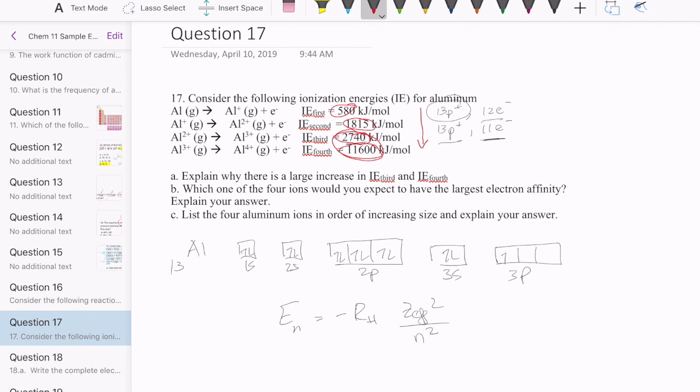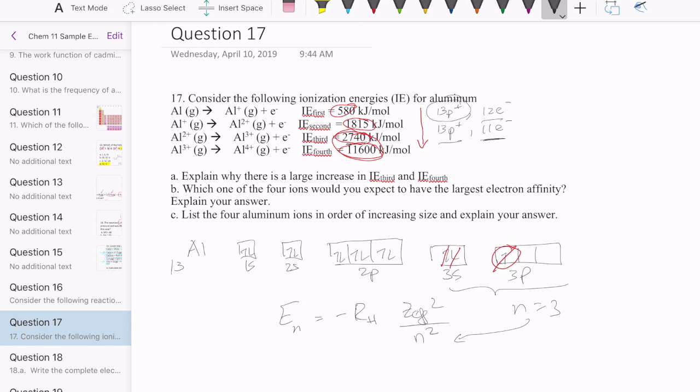Well, if you look at that electron configuration, the first ionization energy refers to the removal of this 3p electron, right? So that's gone. And then the second one would be for this one, third one would be for this one. But notice that for all 3 of them, the n value is equal to 3. And the n equals 3 goes here into this binding energy equation. So in other words, the denominator in that equation is always 3. The Z effective changes as the number of protons increases relative to the number of electrons, but then the n at the bottom is always 3.